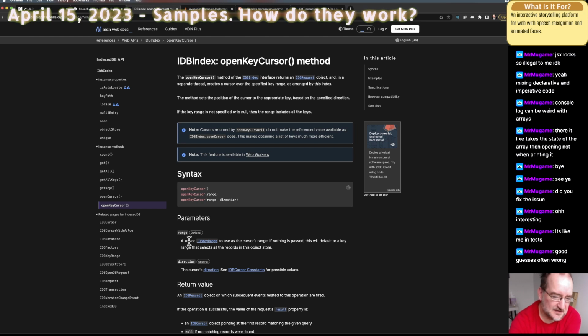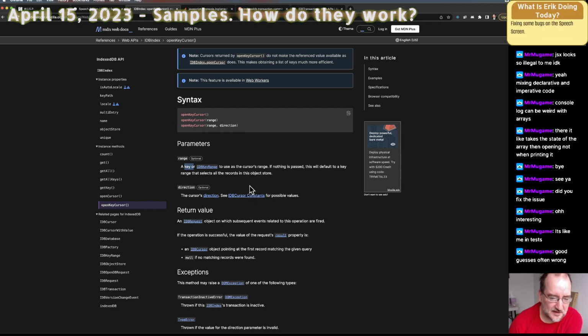If you use a key, that implies a single row will be available in the cursor. I don't know why anyone would ever use open key cursor for a single row, but yeah, so I'm not really sure about the behavior there. If it allows me to go beyond just one row, then I can use a key that would hierarchically kind of start at the top of all the takes and then just walk through and look at the values.